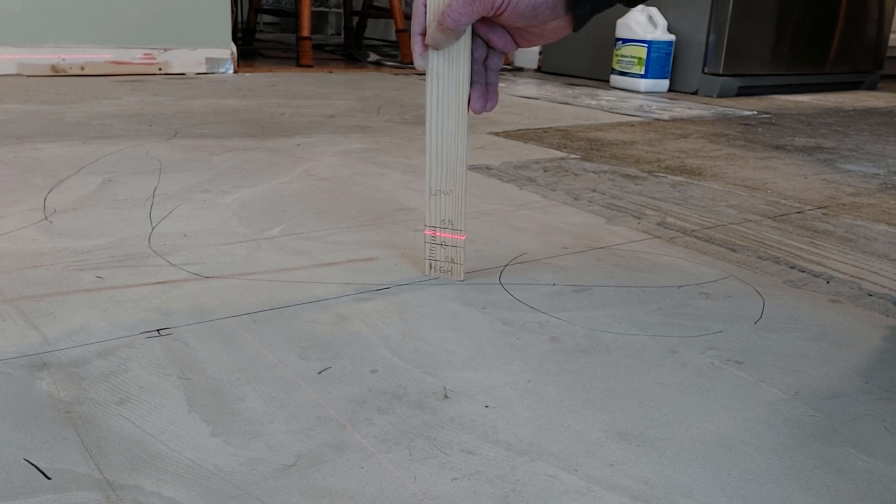Now I do have an 8-foot straight edge, but I certainly would like to have something that would reach the distance of this floor right here, which would be 12 feet. So I may try and figure something else out, because I'd certainly like to see a 12-foot stretch across here. But an 8 would be very beneficial, so I'll see what I'm going to do.